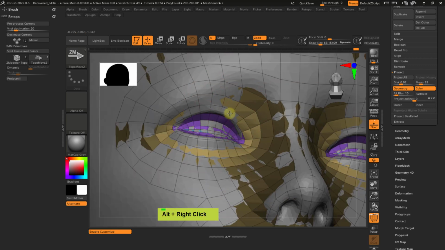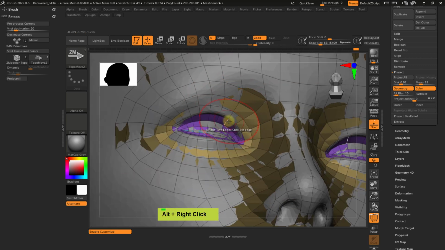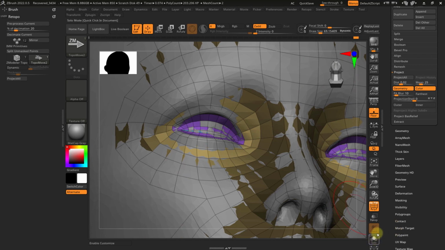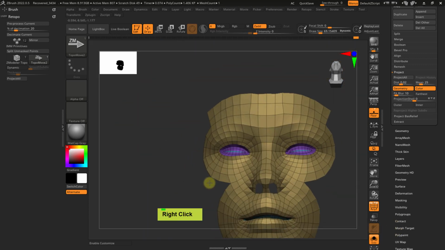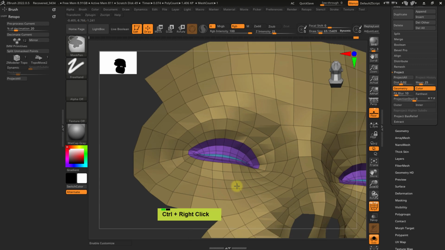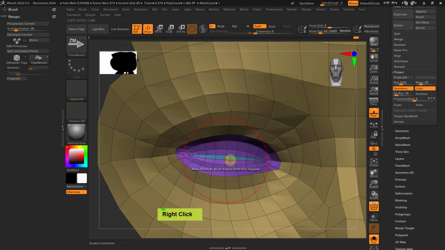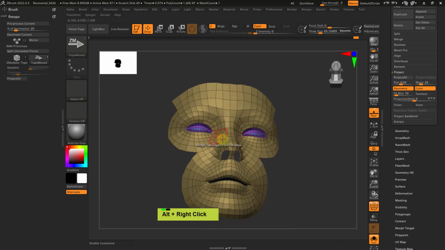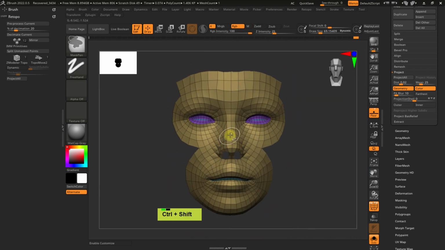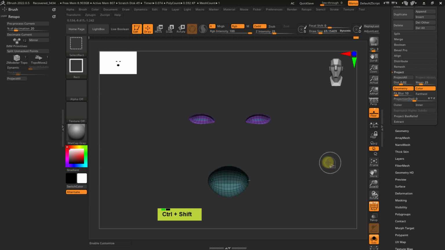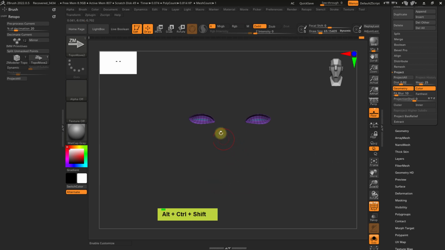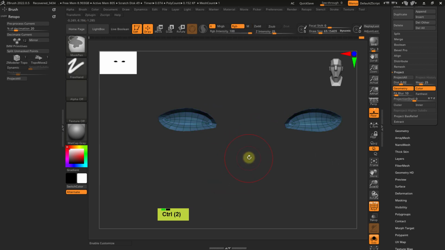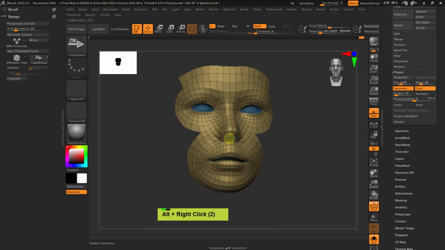Alright, so that's it for the eyes. Let me show this in solo mode. Enable customize, turn it off. Solo mode, control drag. So that's where we are. We don't necessarily have to have a polygroup that's different in the end. So what I will do is I will just hide these away, invert, hide this away, and Ctrl W to make this one polygroup. So now it's working nice.